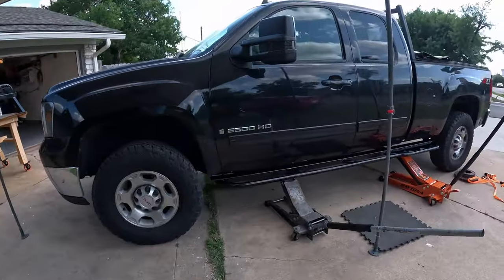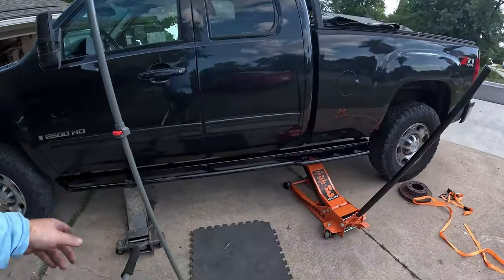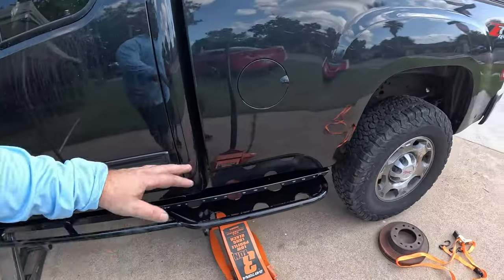So we're gonna go ahead and install these. You can see the paint hasn't quite set. I'm gonna have to touch up some of the paint here. But honestly, they're frame sliders, so they're gonna get pretty beat up. Really, the only time they need to look picture perfect is for the thumbnail photo for this video.